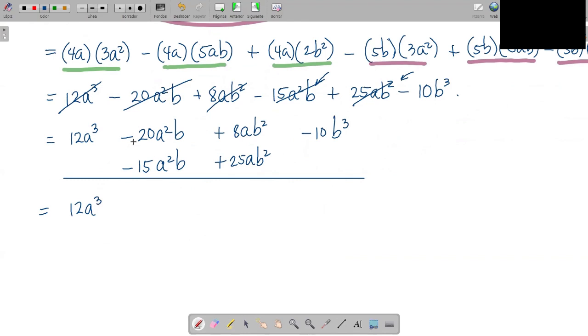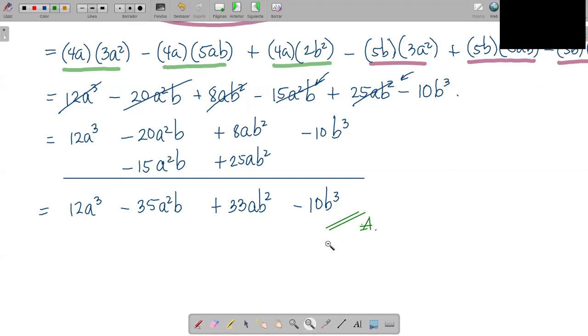Now, as we have the same variable, we have to add based on the rule of signs in addition. Equal signs are added, and we write the same sign. So we have 35. And remember that in addition and subtraction of like terms, the exponents stay equal. They do not change. So we write a squared b. That's all. Now plus 33 ab to the square, and we repeat this. And finally, guys, this is the final answer. Okay, we have reduced all the like terms in the multiplication.